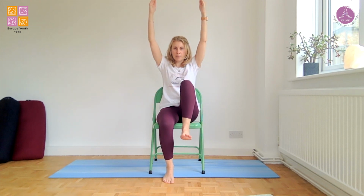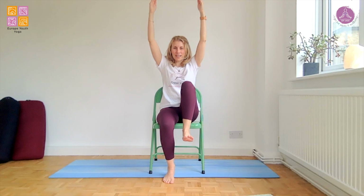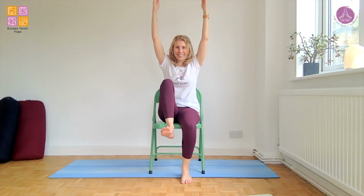And again, if you can, inhale to lift right knee and arms. Exhale to press right foot forward. Inhale to lift the knee up. Exhale to lower the arms down. Inhale to lift your left knee. Exhale to press the foot forward. Inhale to lift the knee up. Exhale to lower. One more time if you can.